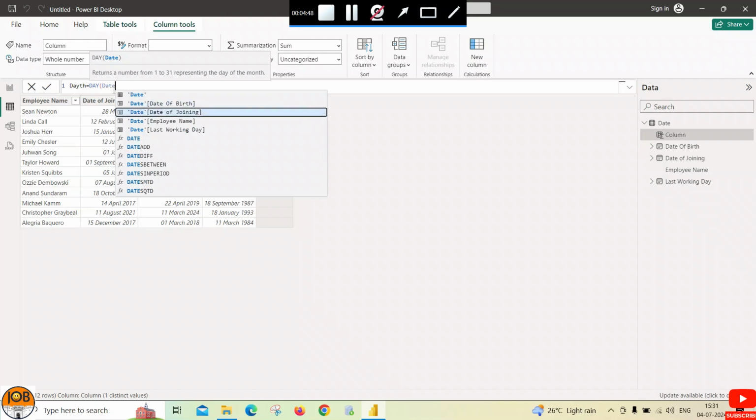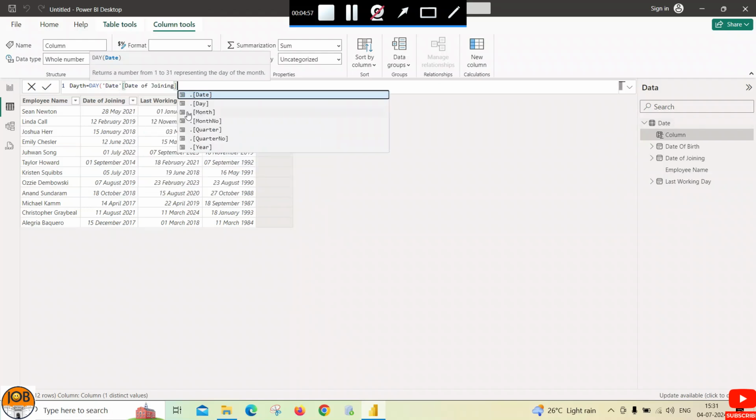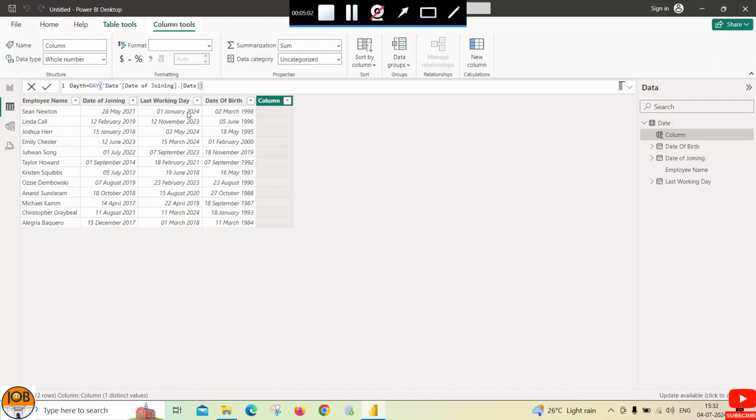Here you can find this is date of joining, so this is the column name, and date is the name of the sheet, and dot date bracket complete, and press enter. So here we got the result as per the date of joining: 28th May 2021, the 28th day of the month of that particular date. Similarly, 12th day of the February month, that is 12th February 2019.